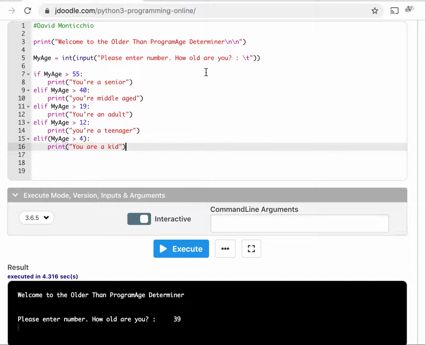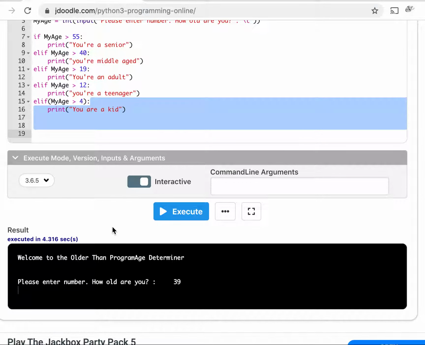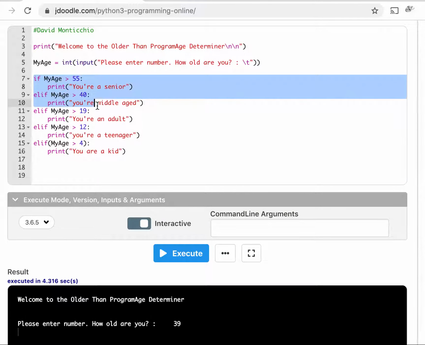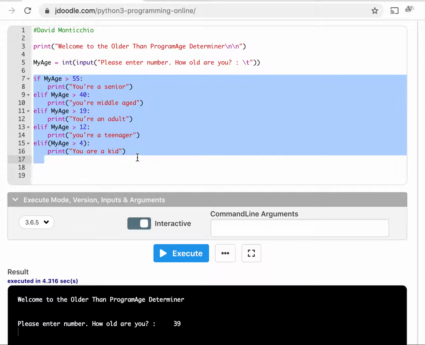One if statement was here and it would check it. The next if statement was here and it would check it. The next if statement was down here and it would check it. This all counts as one check. So it will only bring us one answer.